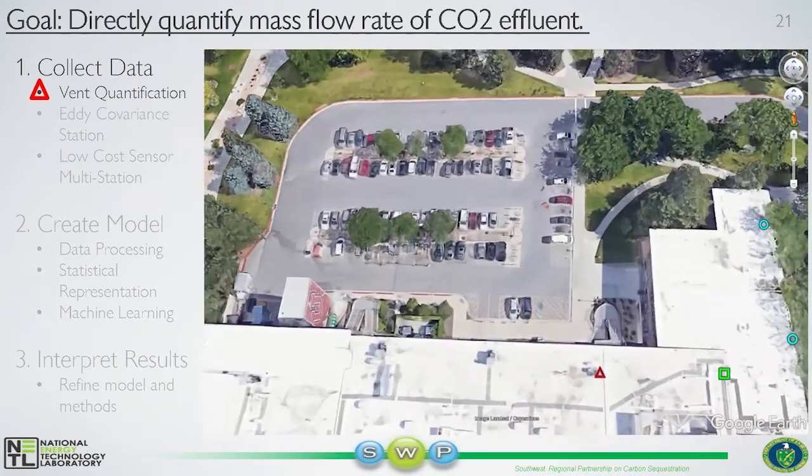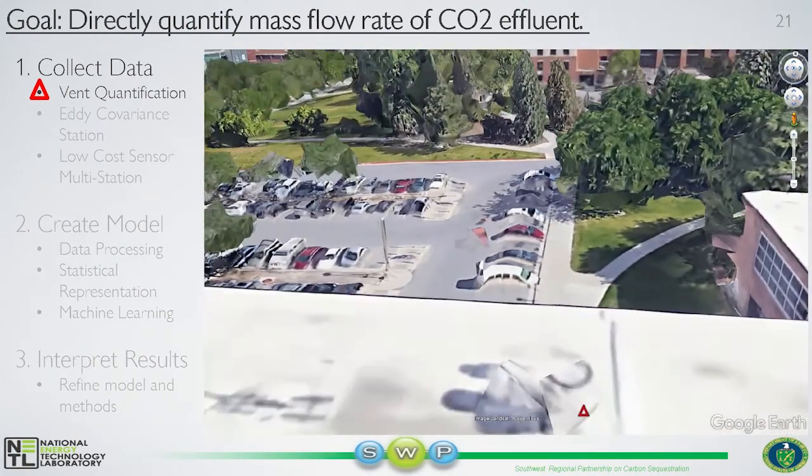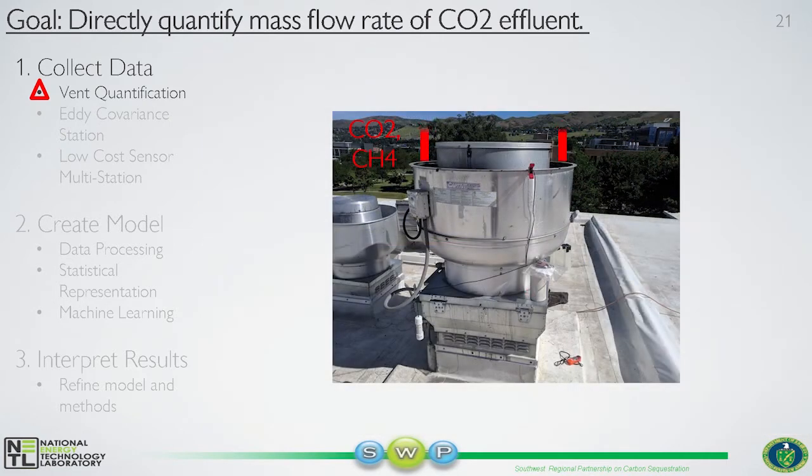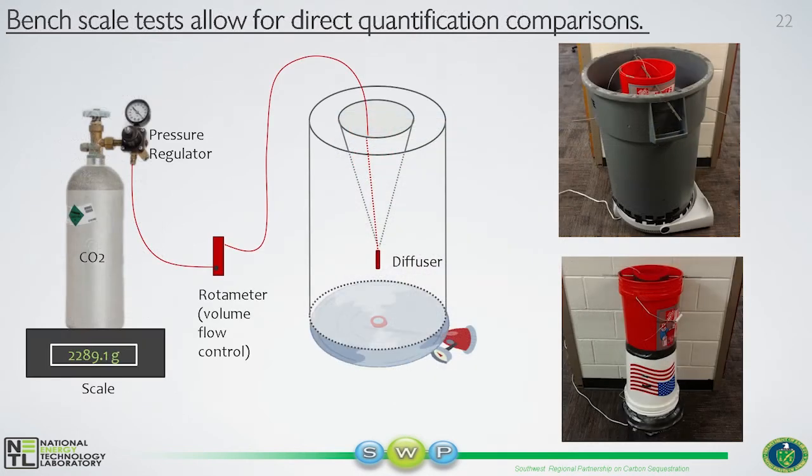from the vent itself. In order to effectively check our methods, we need to know how much CO2 is coming out of this just by measuring its outlet point. Doing this was not a trivial task because checking our results directly was difficult. So, to investigate, we built some bench scale models. This allowed us to recreate the vent in a few sizes with a directly measured CO2 input.